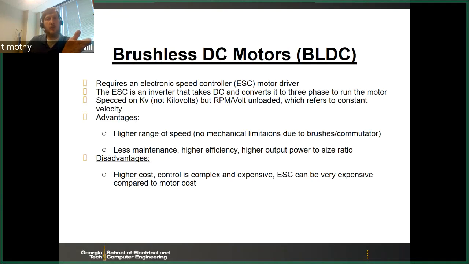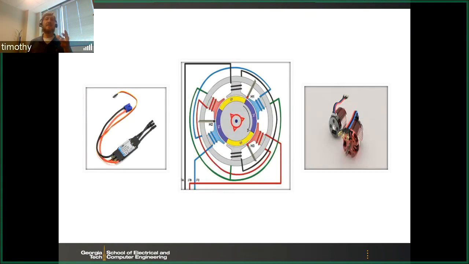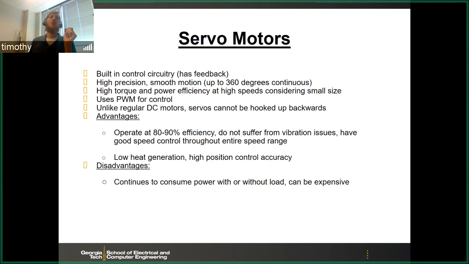This is a brushless motor. These are higher cost, and control can be complex and expensive. What they do is these actually convert into an AC motor, a three-phase AC motor, in order to spin the internal. So you have the permanent magnet on the inside, and on the exterior, you make an AC rotating magnetic field by alternating the DC. So it's actually converted over into an AC current to move this around.